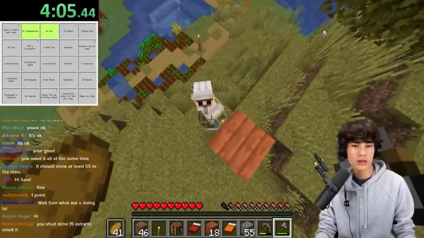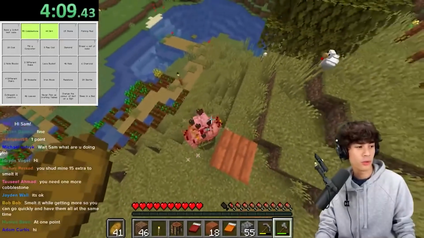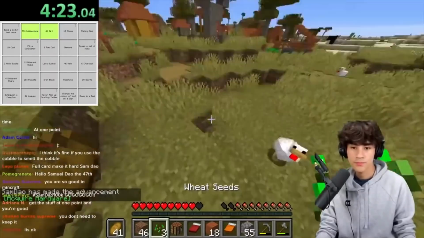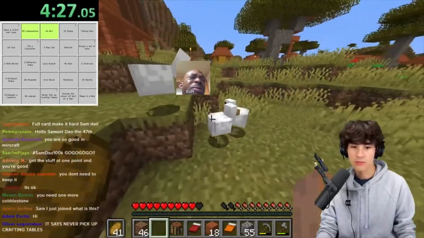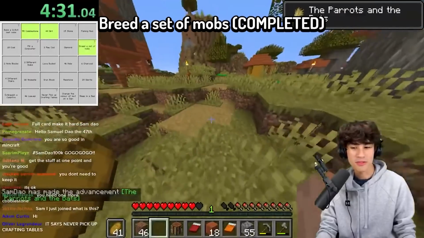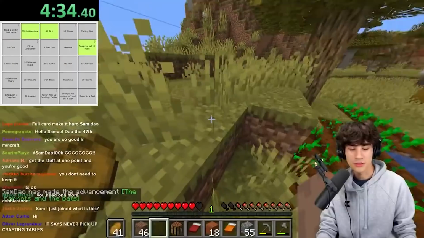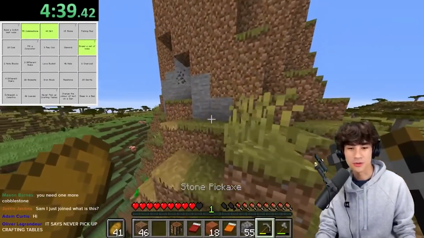We can breed. Is there more chickens? We can breed 2 chickens. I mean, it's not really on our list, but we could. Okay, there we go. Breed a set of mobs. Okay, so we got some iron. I just need to go mine some more though. So we're just gonna mine.